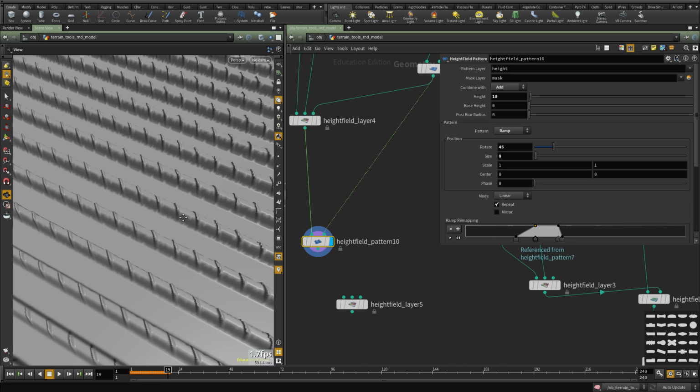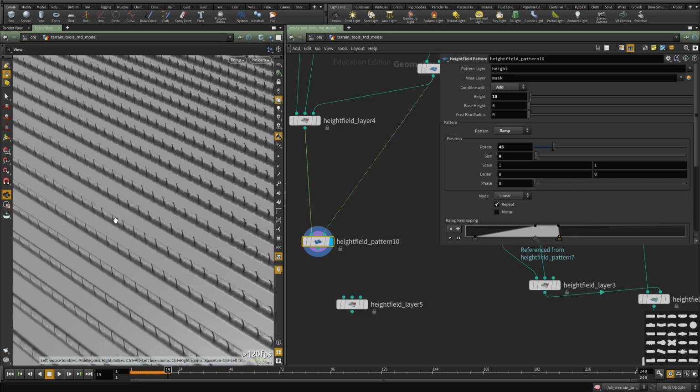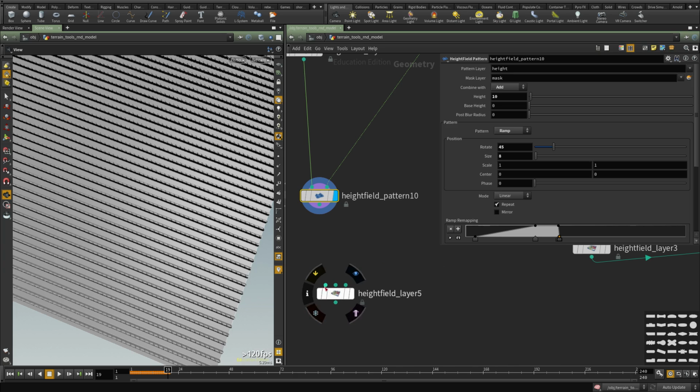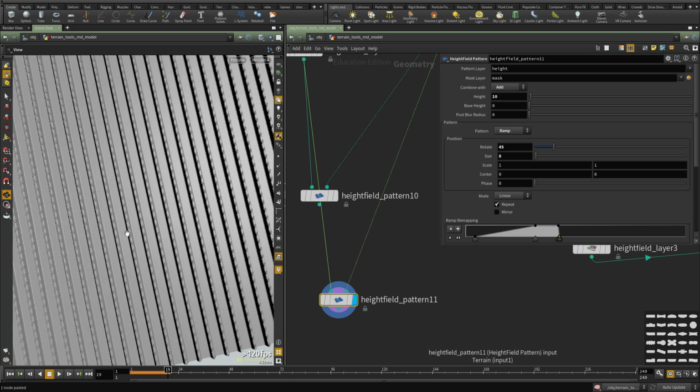And you can see how we can control the transition, how we can control the shape of the details that we're adding. And this is very powerful. Cool. So the next thing I wanted to add is another detail. And I wanted to add basically stripes along this way in here.